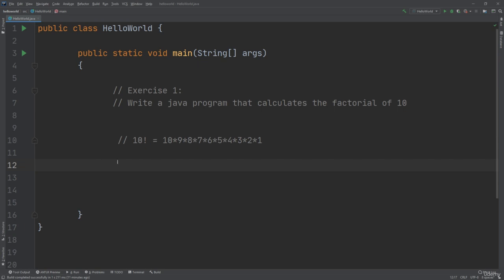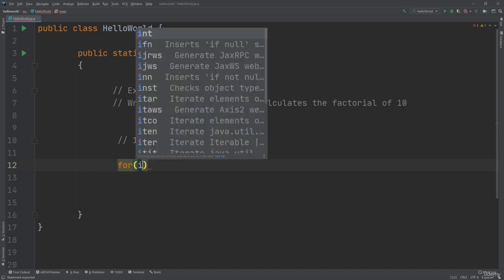So think about what we need. We need to make a decrement every time, and we need to multiply with the previously created one. So we have two concepts. Since we need to decrease, we can make a for loop, and each time this loop will decrease by 1. So this is half of the solution. Okay, but let me start building half of the solution, and let me show you what I mean.